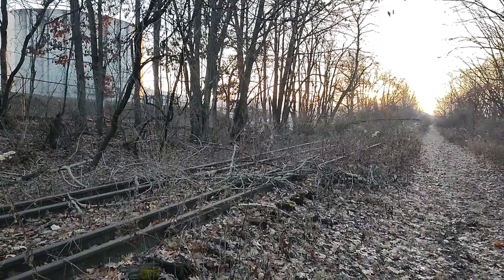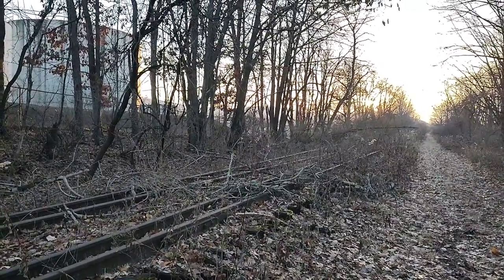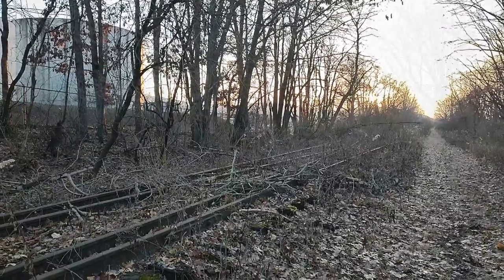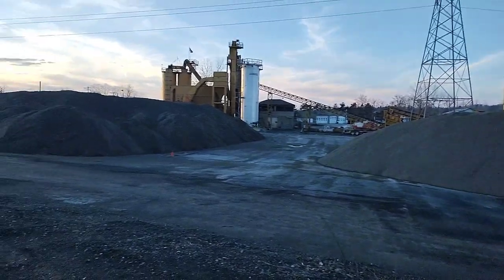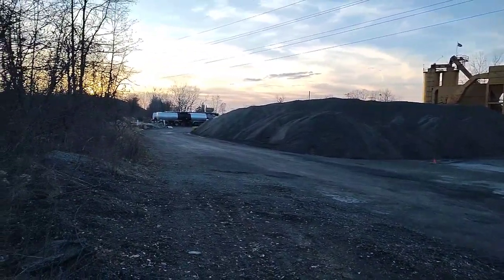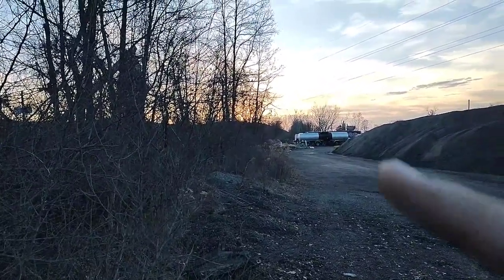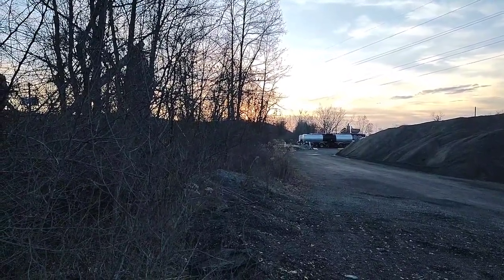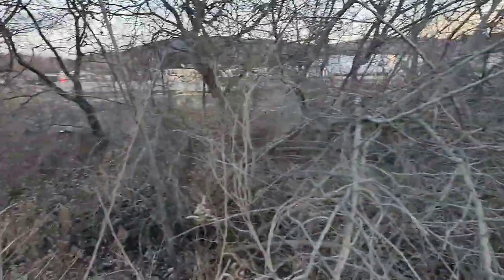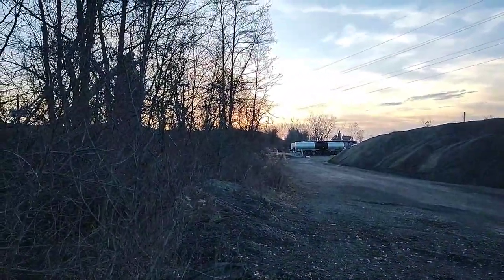All right, it's already past 4. Sun's about less than an hour daylight exposure. Gotta get going. I think this is starting to maybe look close to the end of the road, because I think the right of way still goes that way. I'm going to look over there real quick, see if I can find a path that keeps going, or if there's like another one that follows that other spur. We'll see here in a bit.